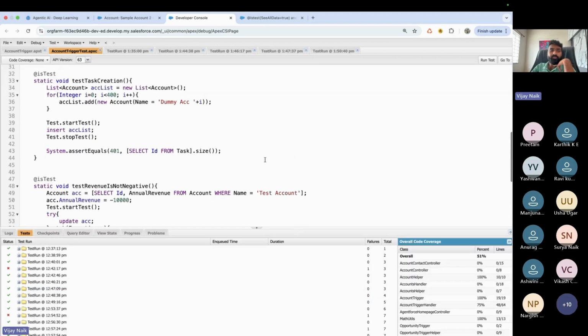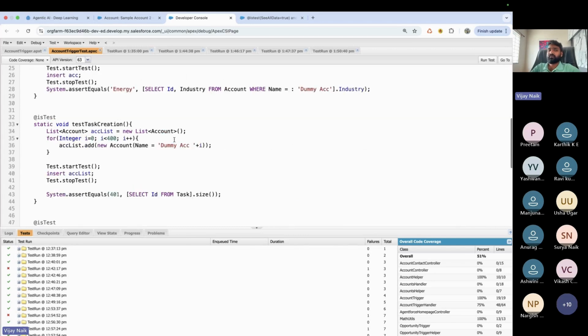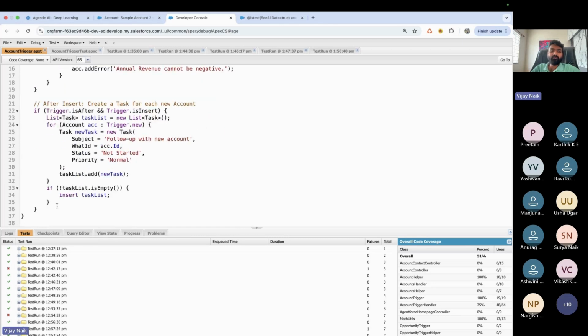Okay, cool. So now can you see how this would help, right? But before we go there, anybody having questions? Okay. So now let's assume this test class is there in production, okay? And somebody was going to work on this trigger. They are modifying this trigger, okay? So they modified this trigger, and for whatever reason, let's say they commented this line.